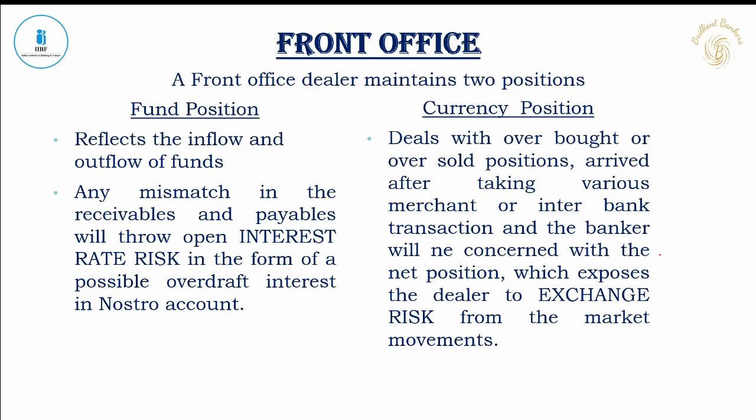What is overbought? Mr. A comes to the bank saying that he wants 1,000 US dollars. At the same time, Mr. B comes in. He is saying that I have 1,500 US dollars. Is the bank ready and willing to buy? The bank goes for it and pays B 1,000 US dollars. At the end of the day, the bank has 500 US dollars in excess. So this is the condition of overbought.